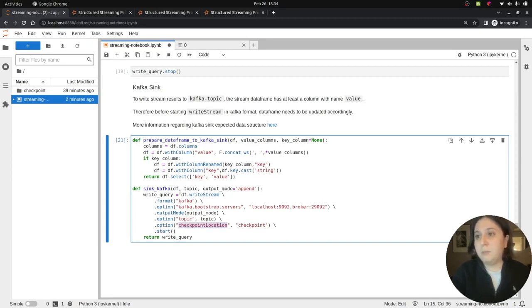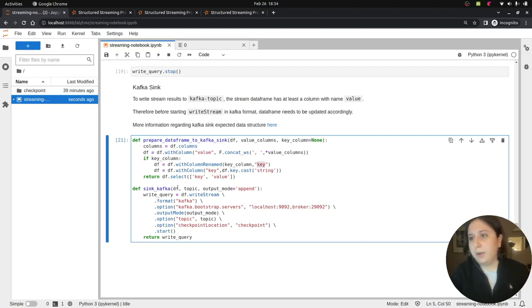But what is important here is that to be able to start this df write stream with format Kafka, the data frame that we are working with has to include some specific columns. It's always expected to have a value column, and it also suggests having a key column as well.